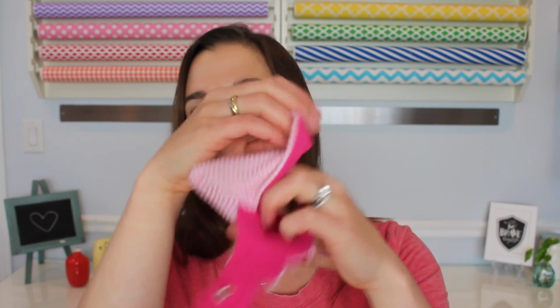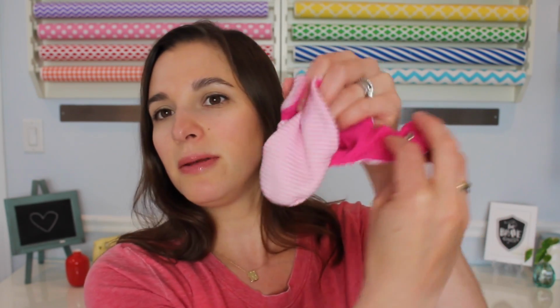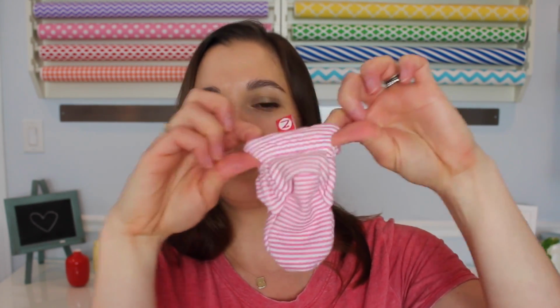So you just slip it on your baby's foot. I usually have her socks on. Whenever I go out of the house, I like to put an extra thing on her feet just to make sure her feet stay warm because she does tend to have cold extremities like her mommy, unfortunately. But you just pop it on their foot. This little flap with 2 snaps goes over top, and then you can snap it either tight or loose or however. And it's got a little elastic in the back. Brilliant. They stay on her feet no matter how much kicking she does.